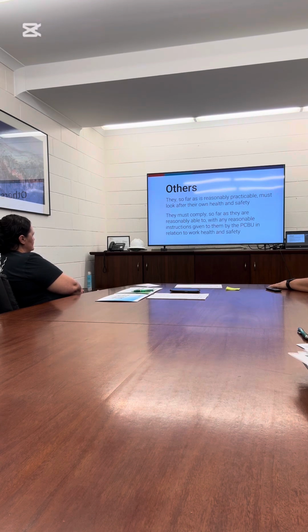Similar duties also apply to other people in the workplace, such as customers and visitors. They too, so far as is reasonably practicable, must look after their own health and safety and comply with any reasonable instructions given by the PCBU in relation to health and safety in the workplace, including cooperating with policies and procedures.